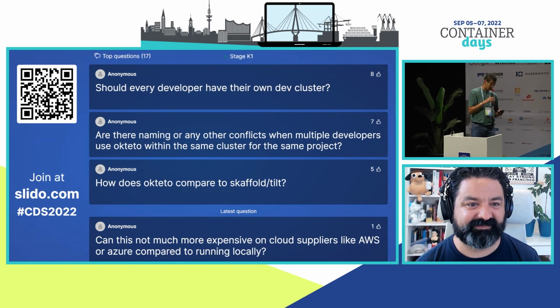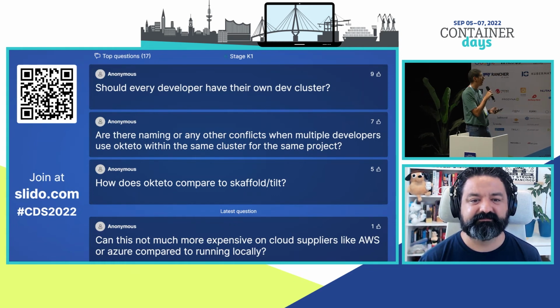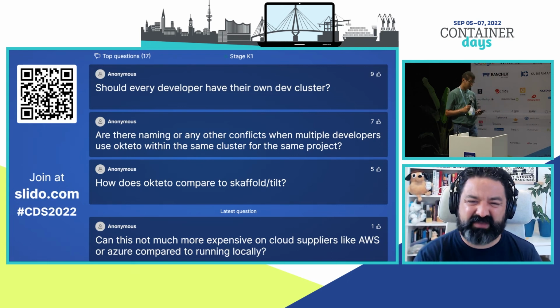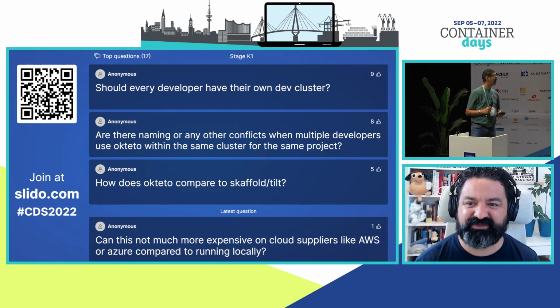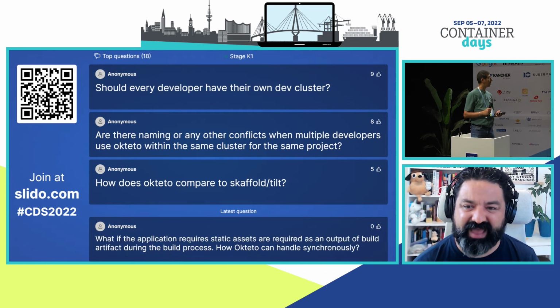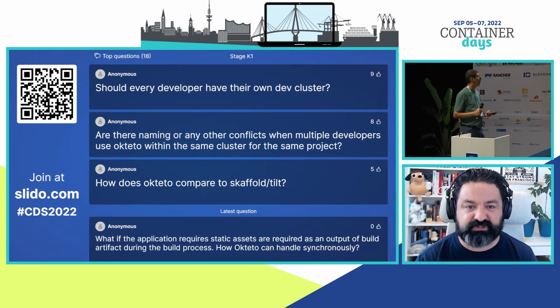So the first one is, should every developer have their own dev environment? That's a great question to start with. And thank you, everybody. Great questions. If we don't get through them all, please reach out on Twitter, email at Ramiro@Octeto, and happy to continue the conversation. So should every developer get their own dev cluster?